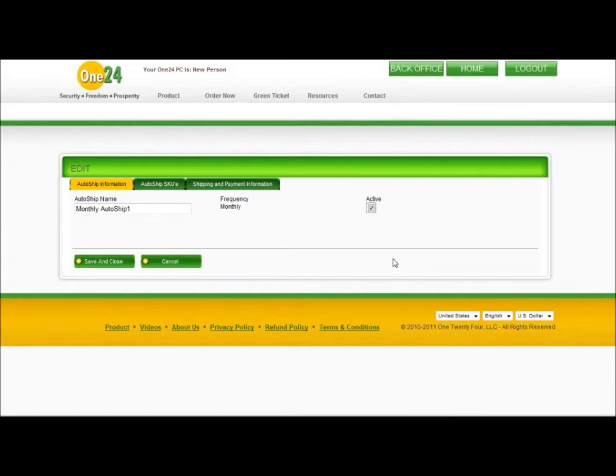I come in the next day, it's set to run tomorrow. I go look at it tomorrow and my auto ship is sitting here, it's inactive and I don't have an order, and I want to know why. Well, the first thing to do is to go to the quick view and look at credit card information. That all looks correct to me. So then I can send a ticket to support and say, my auto ship is inactive. It was active yesterday. Why is it inactive?